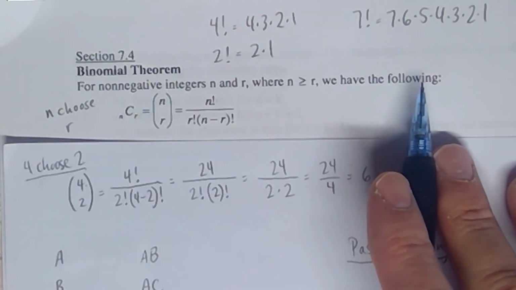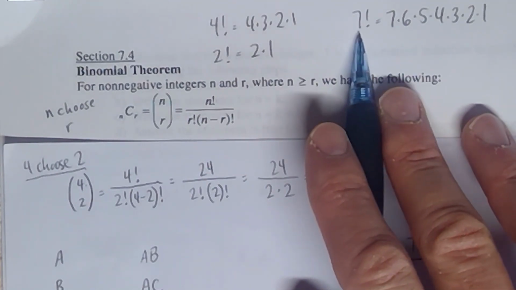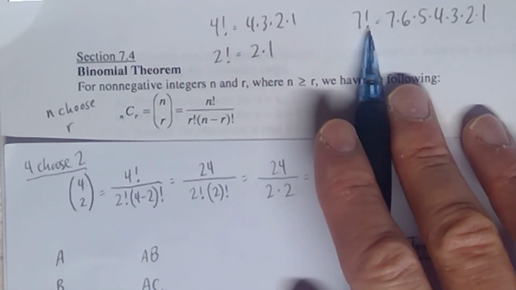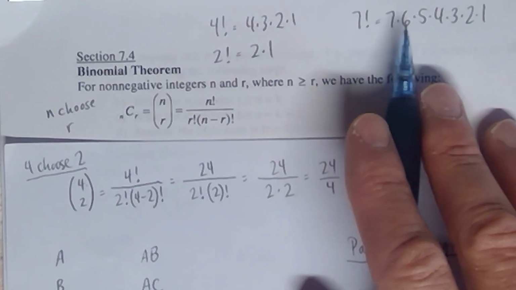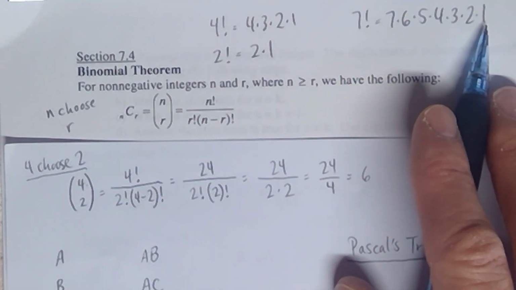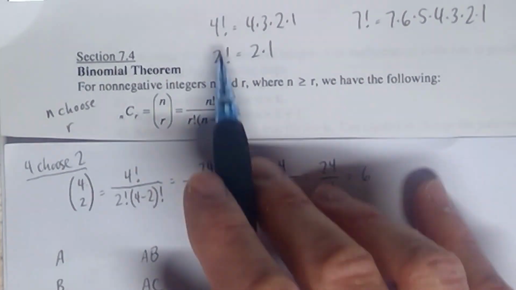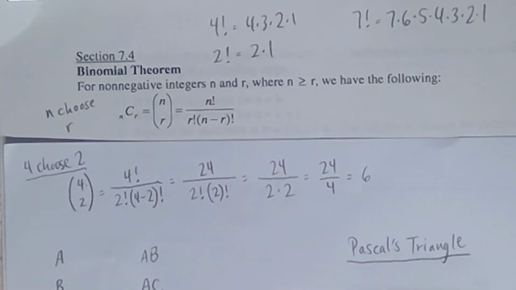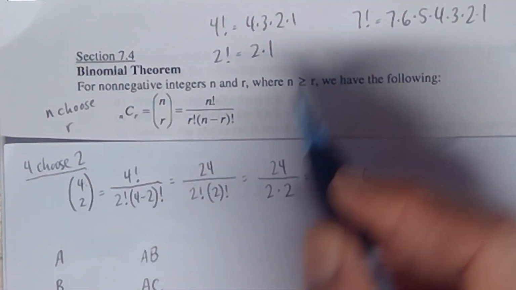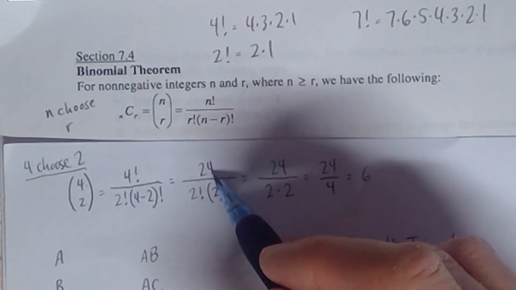The way factorial works is you start with the number that's next to the factorial symbol, and you count down by 1 each time all the way until you get down to 1, and then you multiply all those numbers together. That's how it works. So 4 factorial, like I said, is 4, 3, 2, 1. That's why it's equal to 24. If I multiply these four numbers together, it would be equal to 24.